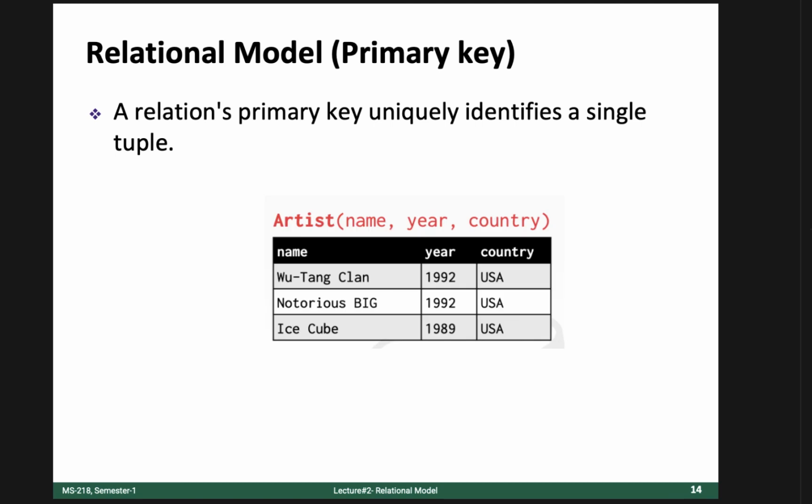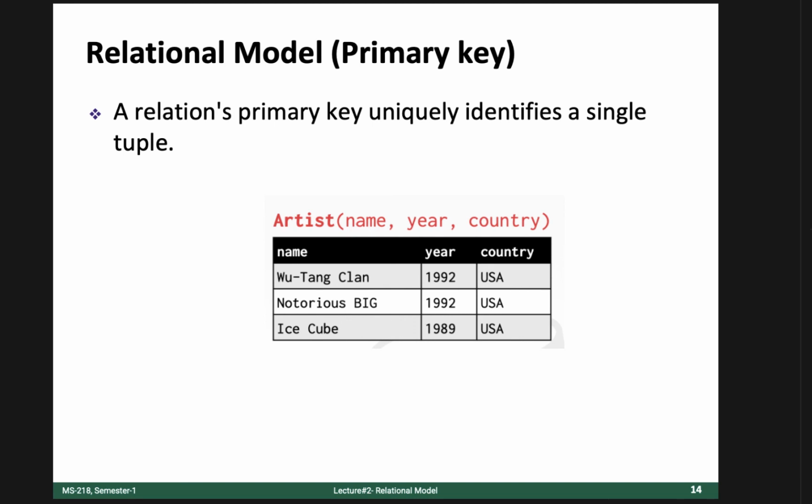Okay. So here in this table, can anyone tell which could be the unique or primary key of this relation out of these three? Name. It means that in the whole world no artist could have the same name. There's no primary key, right? So from this data only, we cannot say that there is a primary key here. Okay, right? Because name could repeat, could be the same for different artists.